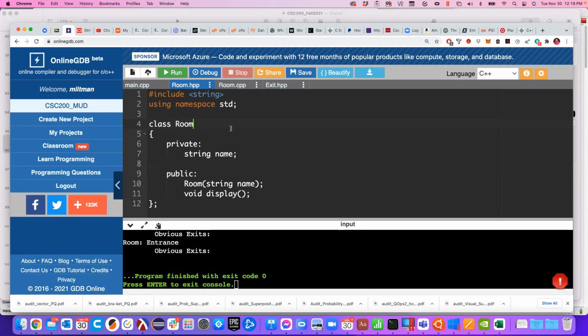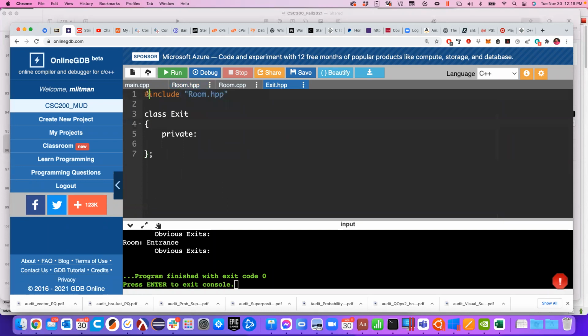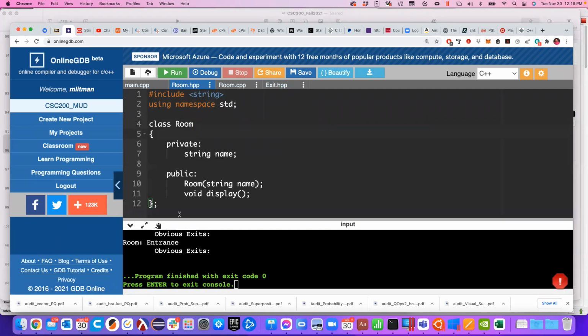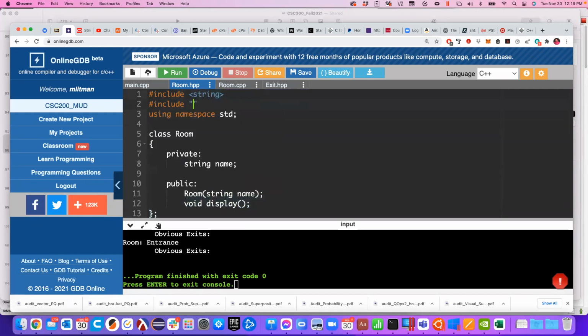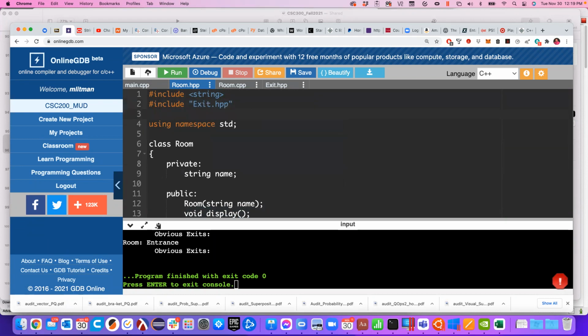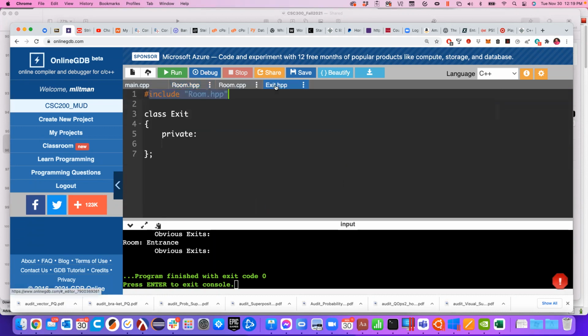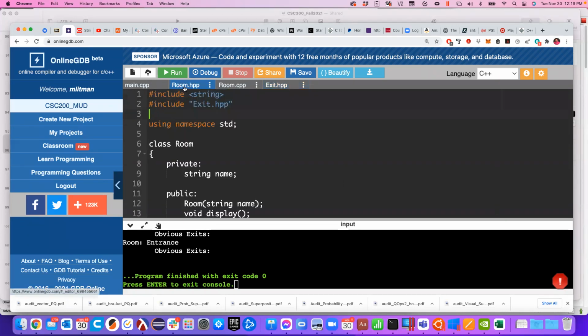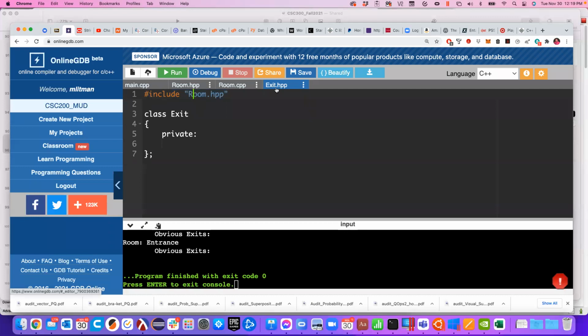So now we actually have a circular definition. I mentioned here that whenever you have an include like this, what it effectively does is it takes the entirety of this file and just pastes it in. So pretty soon here, I'm going to have an include exit.hpp in here, right? Because rooms are going to have a collection of exits. So if I'm exit.hpp, I'm going to include room.hpp, which includes exit.hpp, which includes room.hpp, which includes exit.hpp, which includes room.hpp. You run out of space pretty quick.